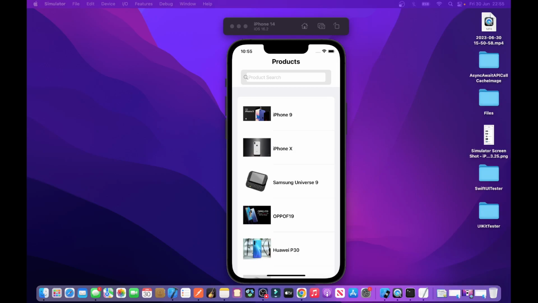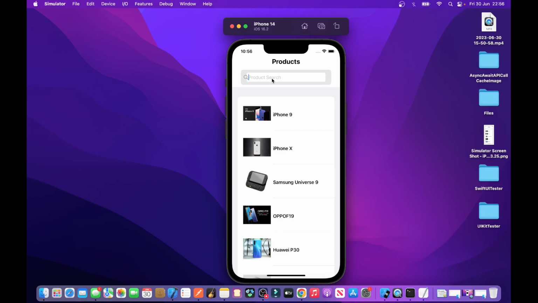This is the third and final part of the tutorial. In this tutorial, we'll be focusing on the content view and the search bar. The content view contains a list of items such as the images and the name of the item, and the search bar allows the user to filter.